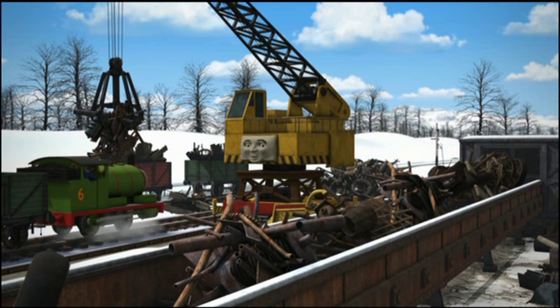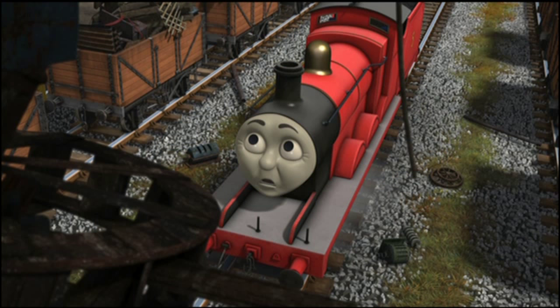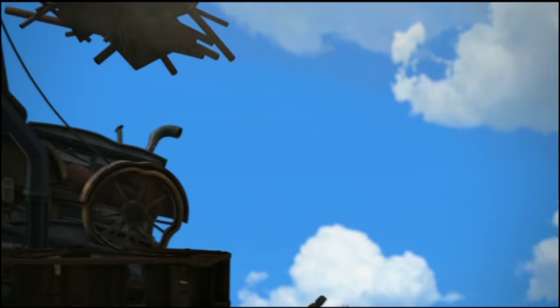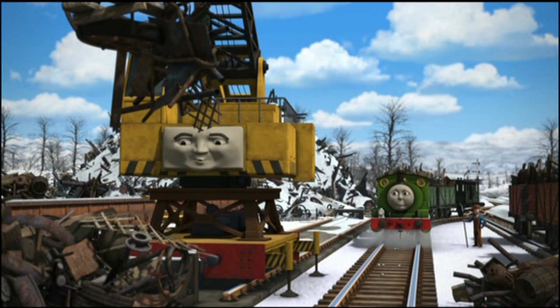The scrapyard is run by Reg. Reg is a rail-mounted crane. He can be a bit scary when you first meet him, but Reg is a good-natured, hard-working crane. He's responsible for sorting and loading scrap metal into trucks, ready to be used or taken to the smelter's yard to be reprocessed.